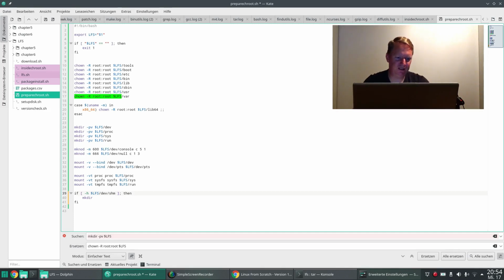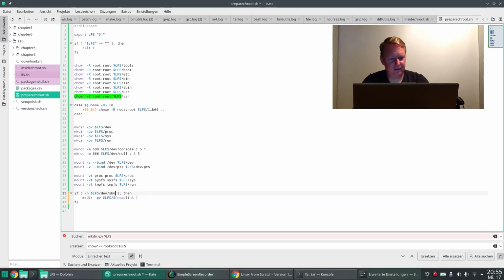Well, some distributions put that interface to shared memory not to /dev/shm, they put it to some other location, probably /run/shm. But no matter where they put it, we just replicate that.